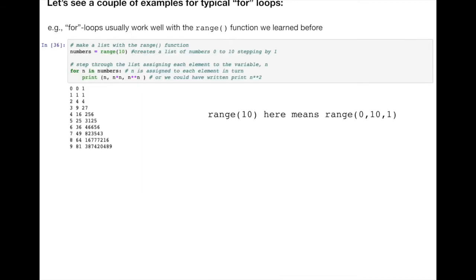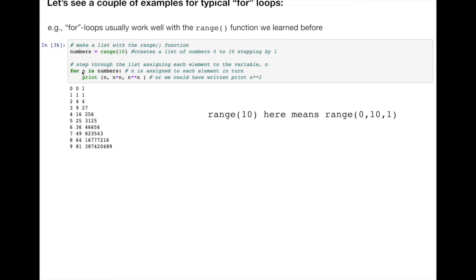All right, so let's take an example of how a for loop works, how to write a typical for loop. The for loop works very well with the range function. If you still remember, range has start included, end excluded, and step. For example, first let's define a variable called numbers, which is range(10). So range(10) generates 10 numbers from 0 to 9, stepped by 1, because 10 is excluded. Right, so for n in numbers.